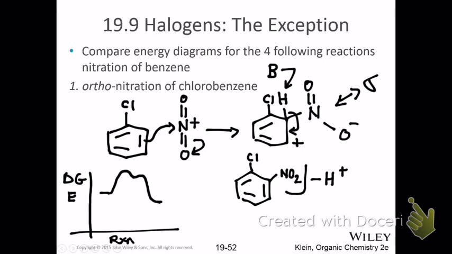It's got two humps. The first step is the rate determining step, and it involves both the nitronium ion and the chlorobenzene. And I'm not including the step for forming the nitronium ion. I'm just assuming that it's formed in solution. If you had that, that would be another step. But I don't know where that actually falls in relative terms to this.